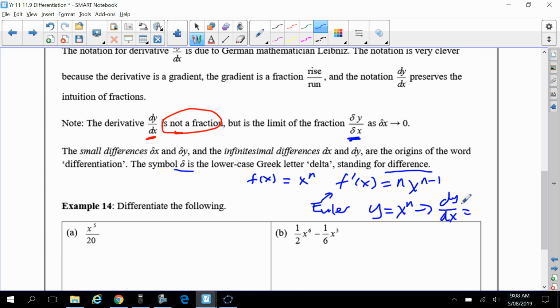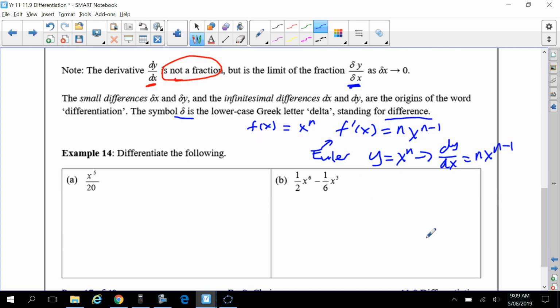So this chapter, can you please accustom yourself to a new notation. It's very important that you know how to write it and how to interpret it. So this is what I want to do. Write that y equal, again, write 1 over 20 and do dy on dx. 1 over 20 times 5x power 4, which cancels to a quarter x power 4. x power 4 over 4.